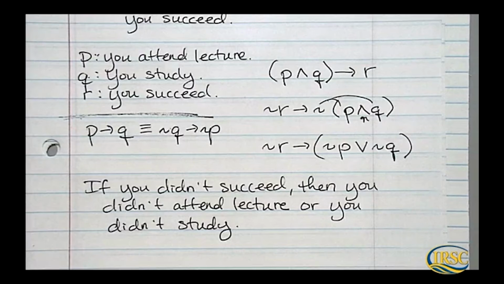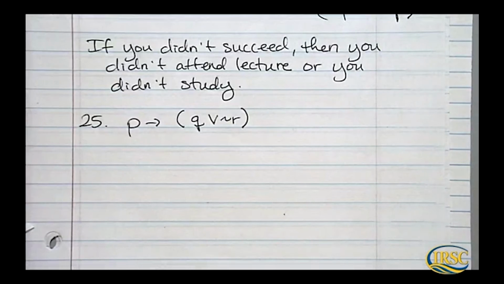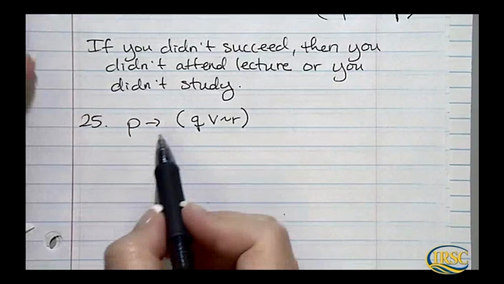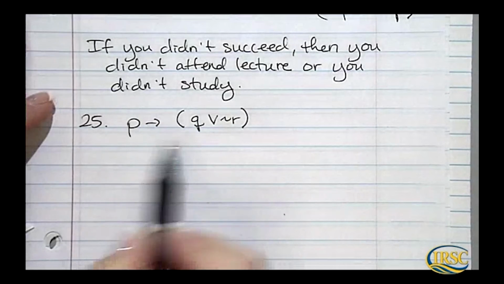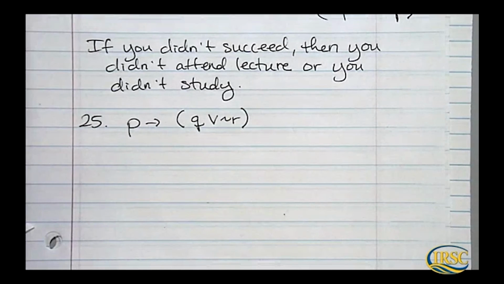Okay, number 25. Same question here. Use De Morgan's law to write an equivalent statement. And notice that you again have an if-then in here. So really what they want you to do is look at the if-then first and then see if De Morgan's law can simplify it at all. So similar to what we did before, what can we do to write an if-then in an equivalent way?